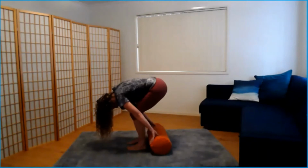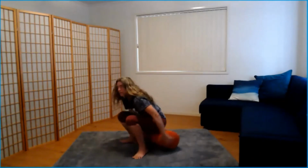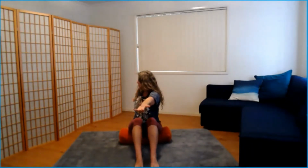Bring your hands onto your bolster and take a seat. Okay, so we're sitting onto the bolster and the knees are bent and your feet are comfortably on the floor. We're going to let our arms come down, palms facing each other, and then inhale them up. Fingers pointing to the ceiling. As you exhale, rotate your chest to the right and open your arms. Inhale, bring the arms back up and come back to the center.